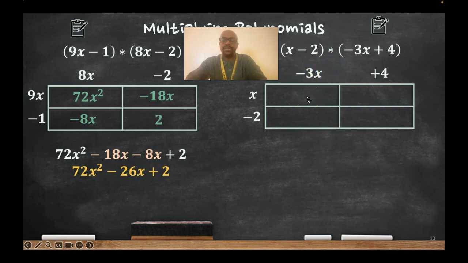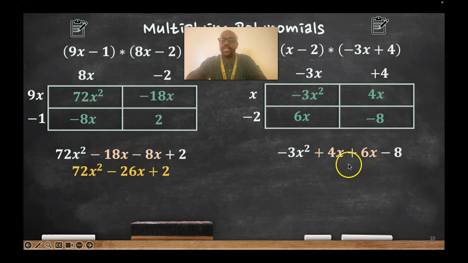So when I multiply and get this box to the top left, this will be negative 3 times 1, which is negative 3. And you have 2 x's in between them. So it'll be negative 3x squared. And then we have 4 times x, which is 4x. Negative 2 times negative 3x. Negative 2 times negative 3 is 6, positive. And you have 1x in between those. And then 4 times negative 2 is negative 8. So now when I combine like terms, I have a positive 4 and a positive 6, which gives me a positive 10x.